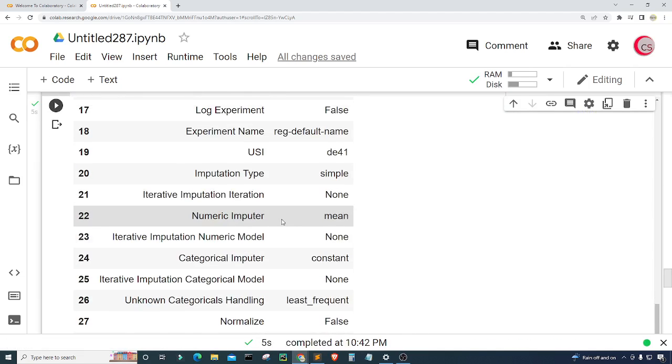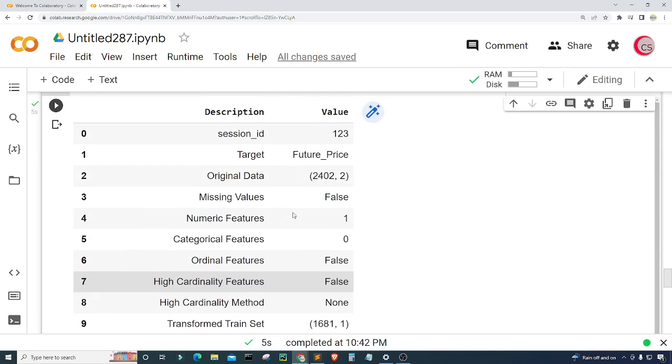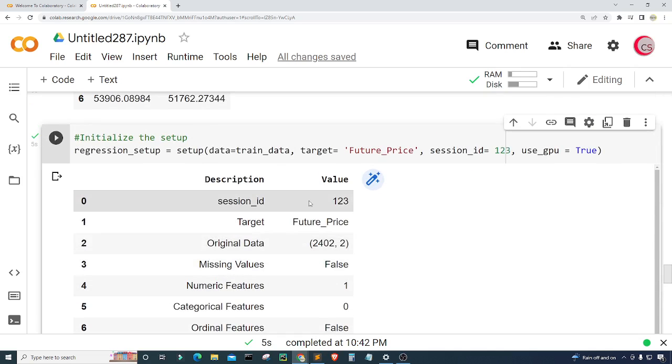All right, so now we get this back. So we can see the session ID, which is 123. We can see the target, which is the future price column. We can see our original data set, which contains 2,402 rows of data and the two columns that we have in our data set.